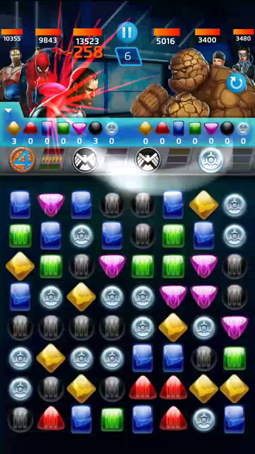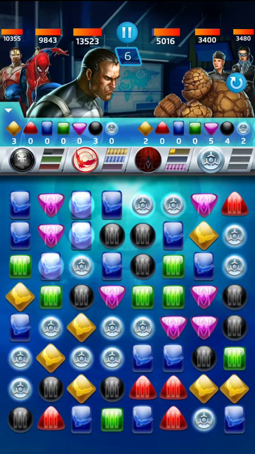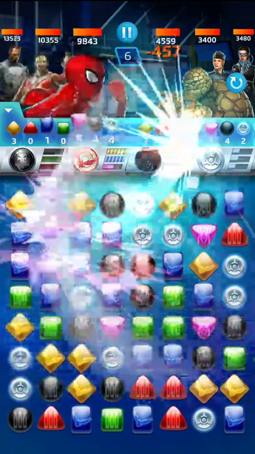Oops, I set him up with a match 4. That's not the way I imagine it going. Alright, I got to think this through. I want to get black and green as soon as I can, and then we'll start doing a lot more of these other abilities. So let's see, get this match 4 that gets some purple.